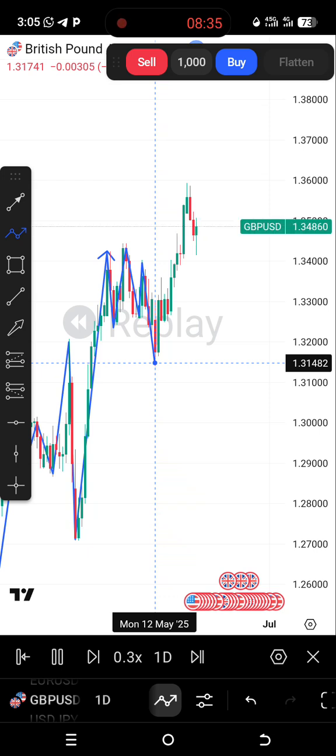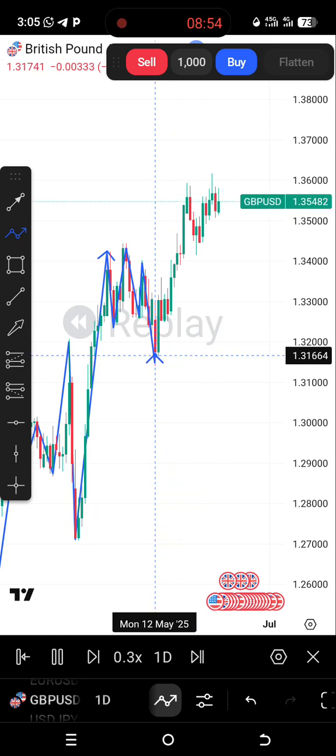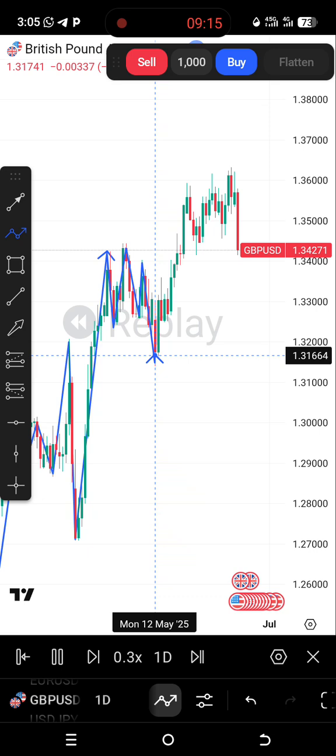For a bullish market, we are consistently breaking the highs and not breaking below the lows. For a bearish market, we are consistently breaking below the lows and not breaking above the highs. While for a consolidation, we are neither breaking above the highs nor breaking below the lows, which means we are moving sideways. When I talk about breaking, I'm talking about a close with a candle body above a swing high for a bullish scenario or below a swing low for a bearish scenario.